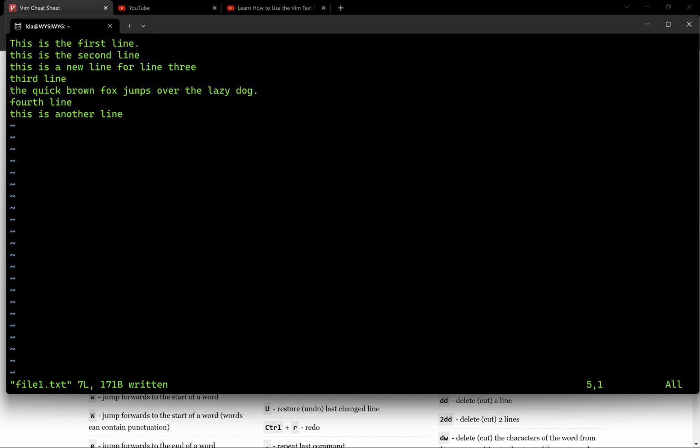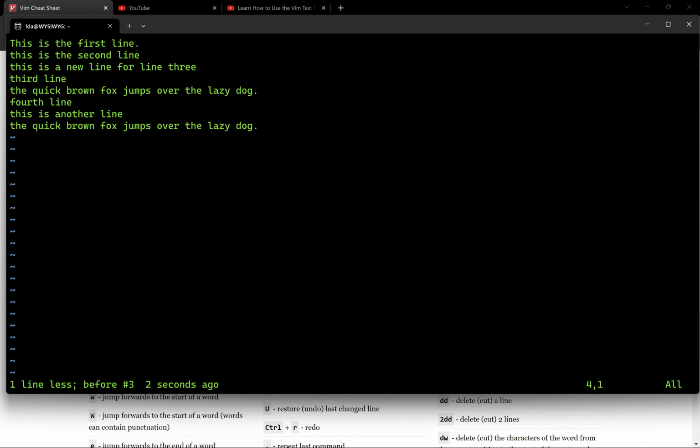Another thing we can do is to copy and paste a line. So let's suppose we want to copy and paste line 5, which is the quick brown fox jumps over the lazy dog. Whilst we are at line 5 in normal mode, we can use the letter Y for yank and press that twice. It's going to copy the entire line. So I'll press YY. If we want to paste what we copied below line 7, we can just use the letter P for paste, and it's going to paste right below it. So that's how you can paste.